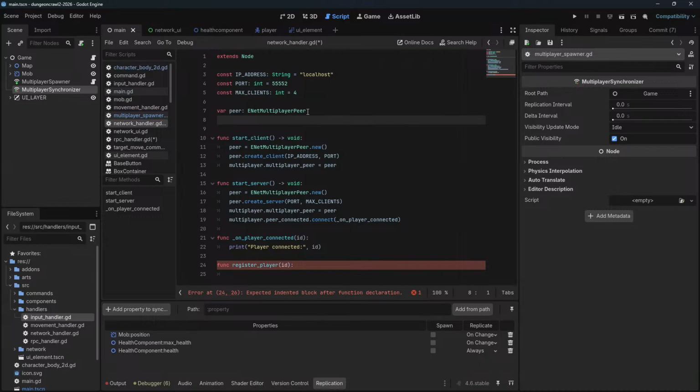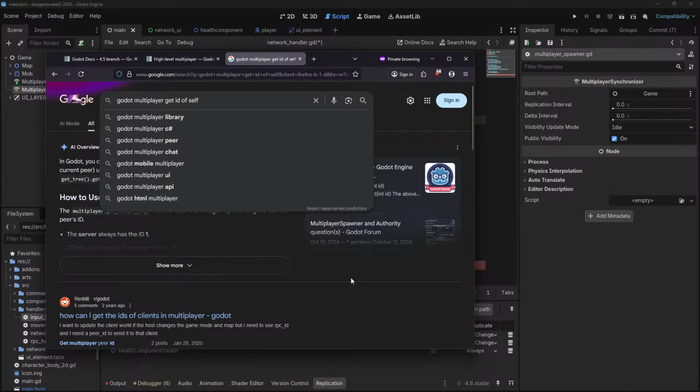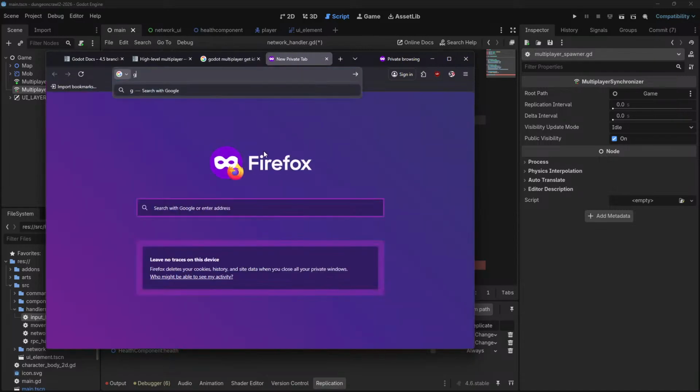Do I need to track the players here? Or can I just track the connection IDs here? Godot get player from multiplayer network ID.